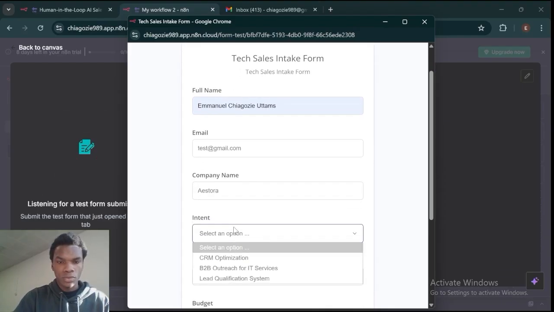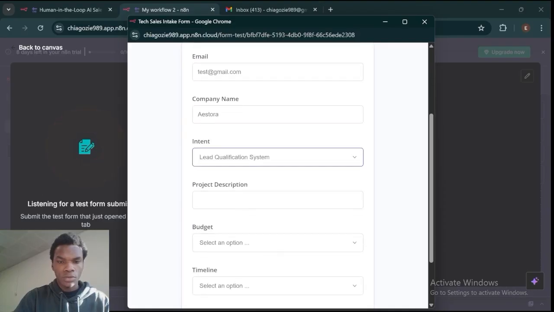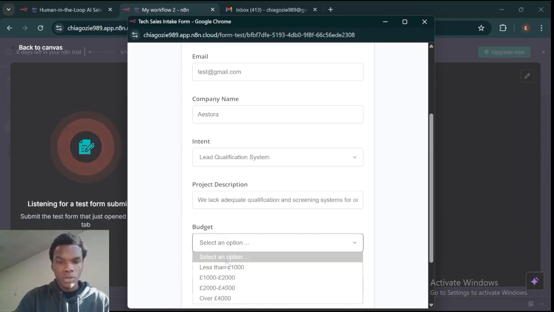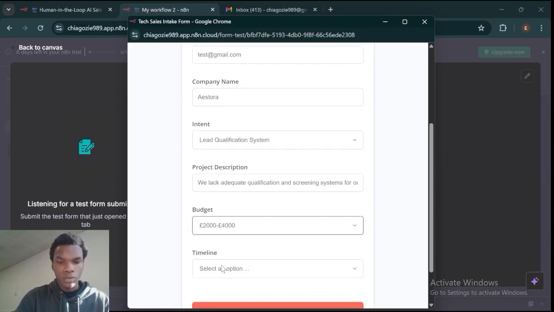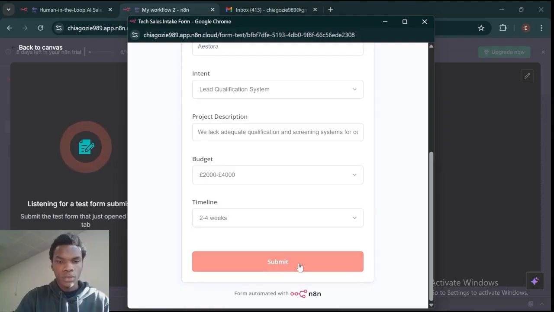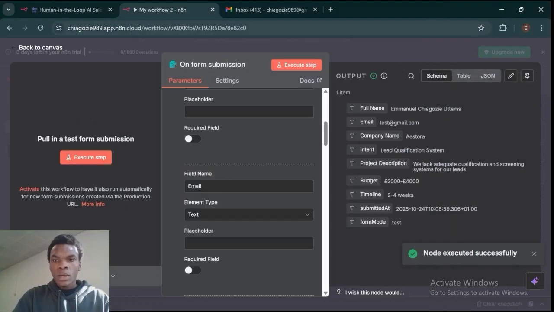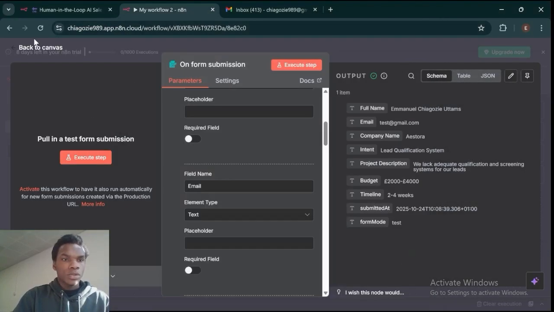Intent, we're going to use lead qualification, and put a description: we lack adequate qualification and screening systems for our leads. Budget we're going to have, and timeline in 2 to 4 weeks. I'm going to execute that, and we can see that it's all returned successfully.